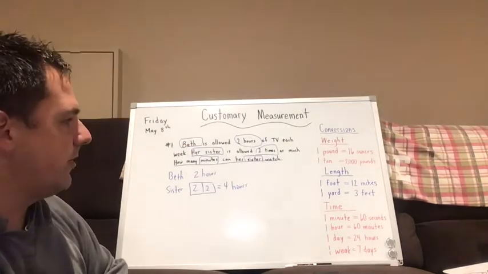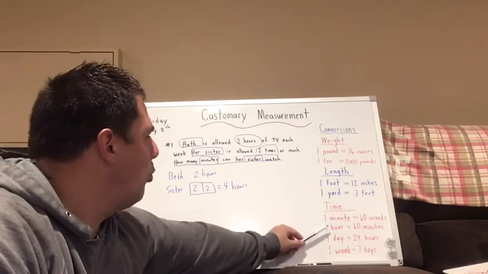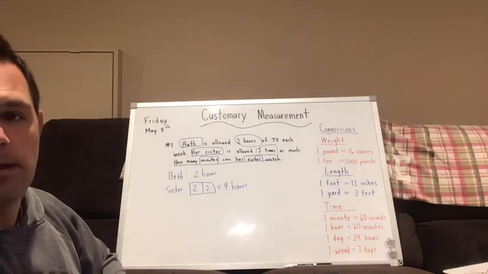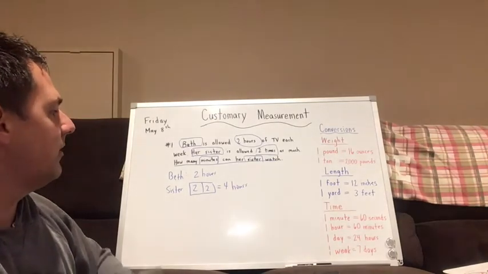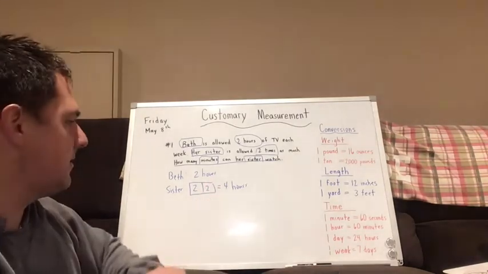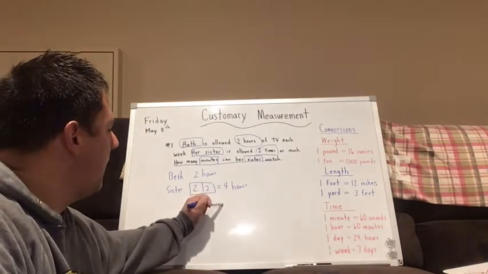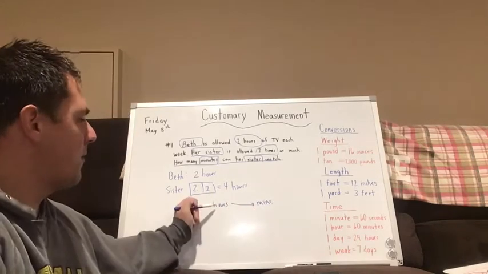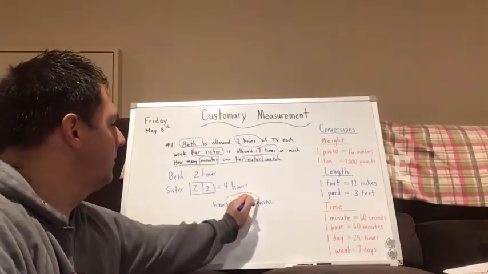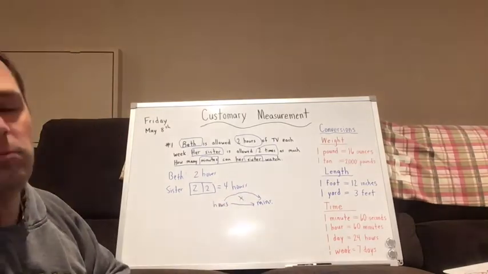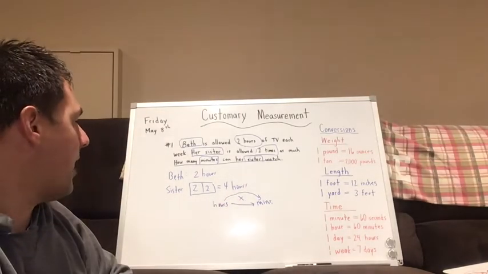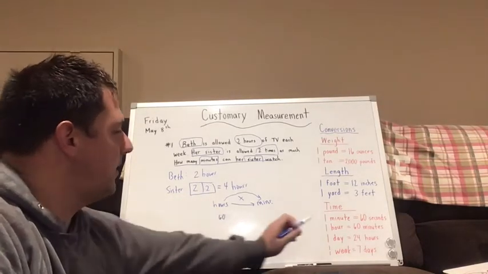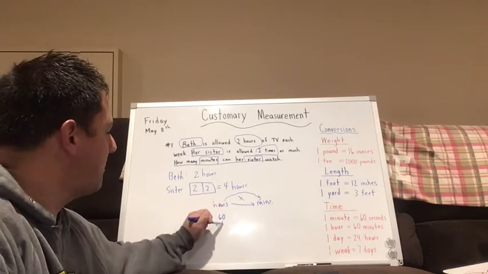So I'm going to use my conversion sheet. I know over here in time that 1 hour is actually 60 minutes. So if you think about our input-output table that we've been talking about with our conversions, when you're going from a bigger unit, hours, to a smaller unit, minutes, I have to use multiplication because there are more minutes than there are hours. So I'm just going to do my 60 minutes times my 4 hours for Beth.